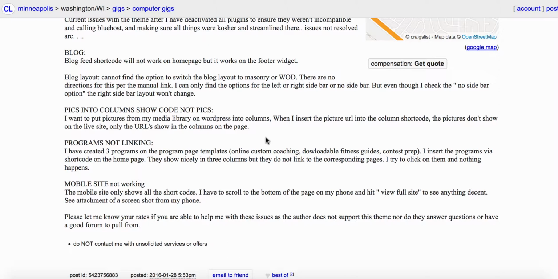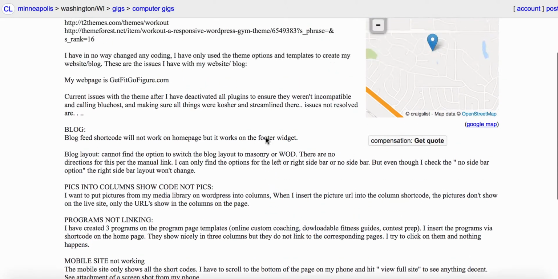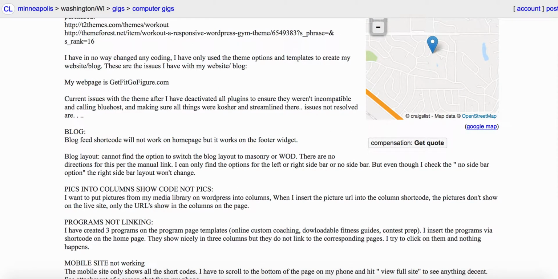Correct me if I'm wrong, but it seems to me that they perhaps do this on purpose. Create shoddy websites so that you can say, okay, I need to spend the $50 and have them do it for me. But let's take a look at her website. I looked at it yesterday. My cat's going crazy.